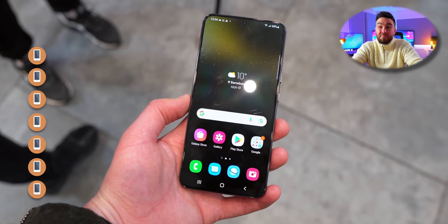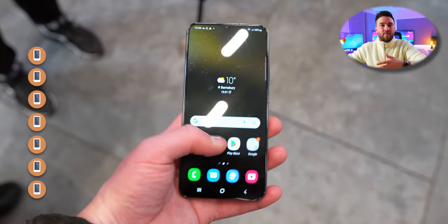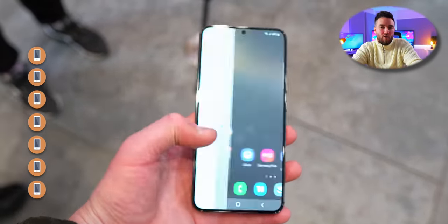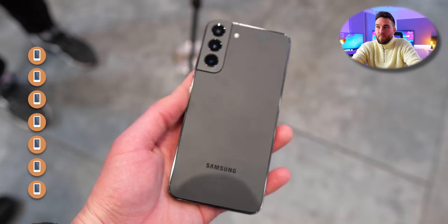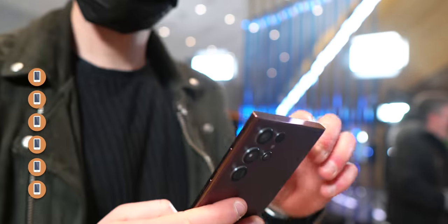Is that lazy? Possibly, but I can't really blame them. The S21 series was a beautiful set of devices, and why change something that already works? And you've got to maximize those profits, right? So if you do have a Note 20 Ultra, for example, is there enough of a difference with the S22 Ultra? Slightly better camera, slightly better battery, slightly better performance with the new chipset. Is it worth it for that amount of money? Depends on your trade-in options, I suppose.